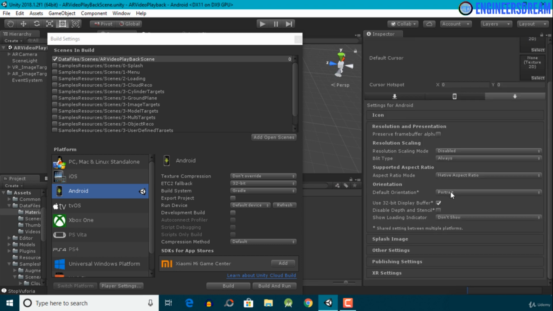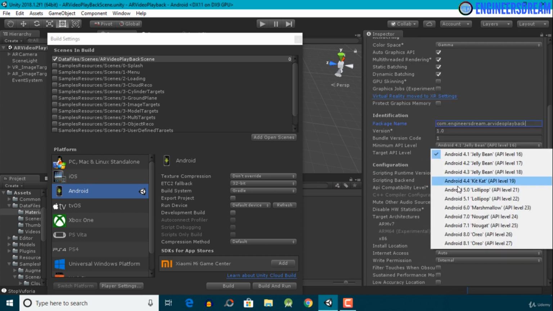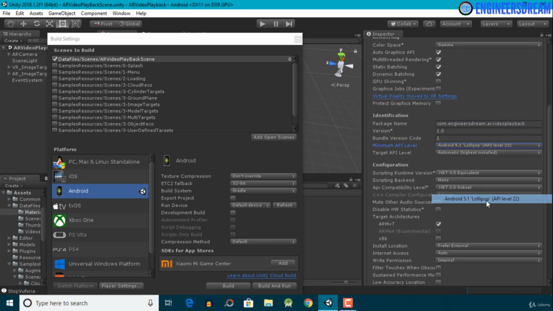Next, I'll scroll down and I'll change the default orientation to landscape left. After this, I'll go inside other settings and I'll change the package name to com.engineersdream.arvideoplayback. I'll change the minimum API level to Lollipop Android 5.1.